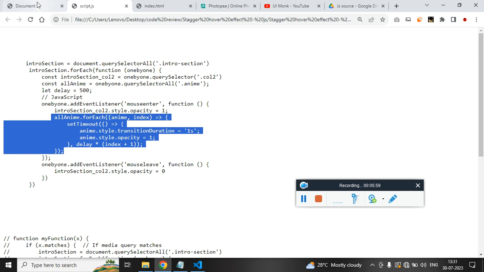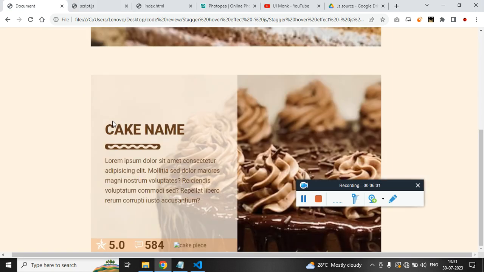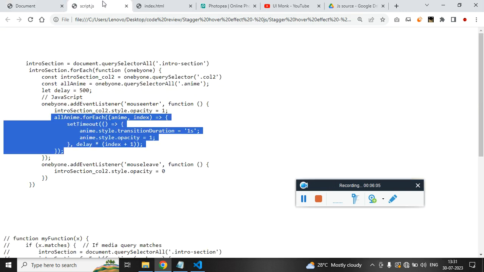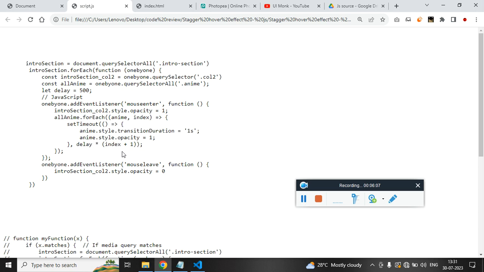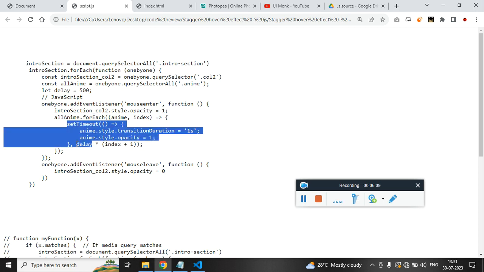So if you see, we have a stagger effect going on. The stagger effect is because of the set timeout. If you know the set timeout function, it will execute certain lines of code after a certain amount of time. I repeat, set timeout function will execute certain lines of code after a certain amount of time.